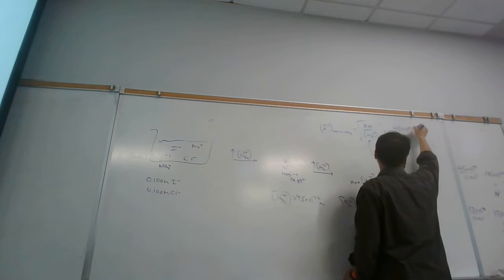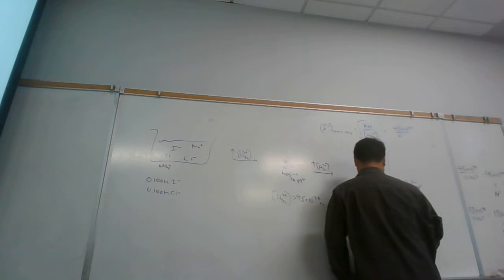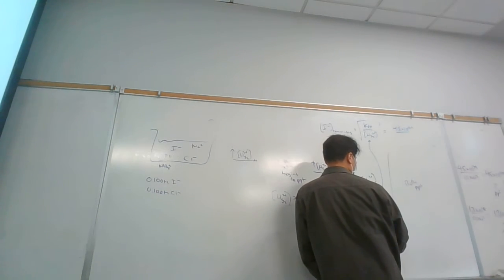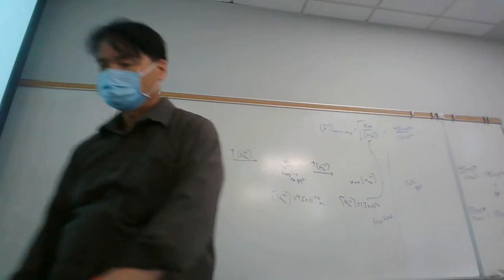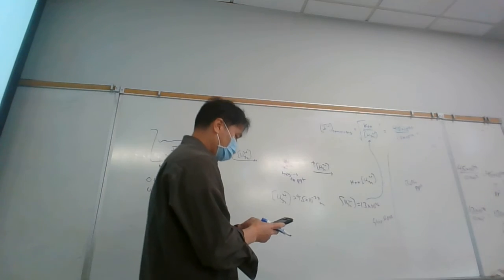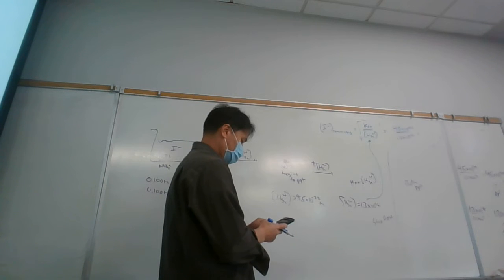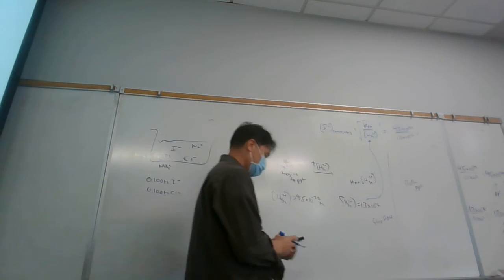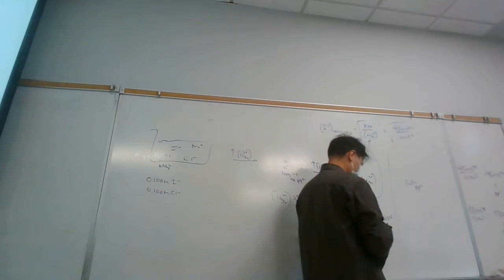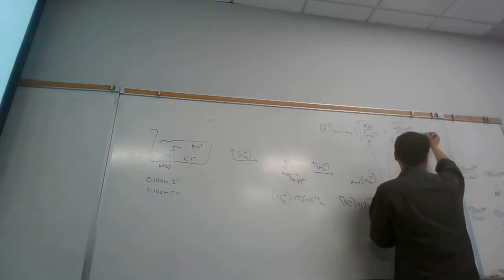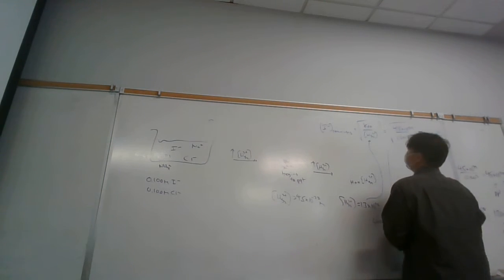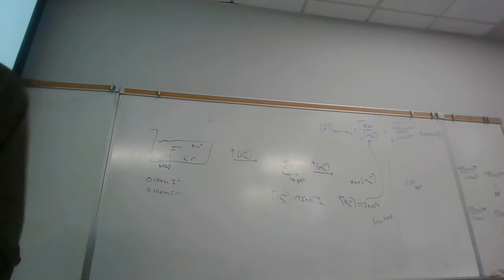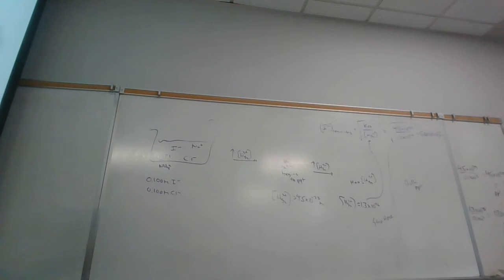I'm not going to write that in decimal form, I'll just write it in scientific notation. So 4.5 times 10 to the minus 29 divided by 1.3 times 10 to the minus 16. Then we need to take the square root of that. We get 5.8835 times 10 to the minus 7 molar. So there's going to be some iodide remaining. The amount of iodide that's remaining will be 5.8835 times 10 to the minus 7 moles per liter.